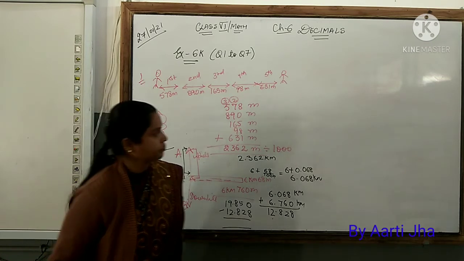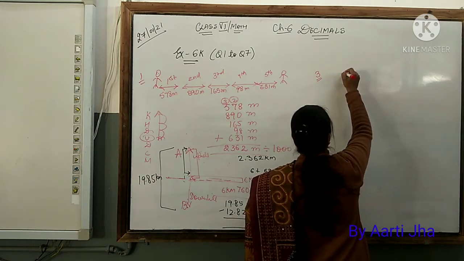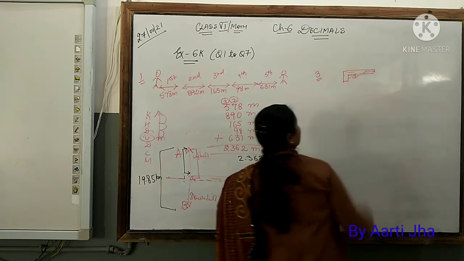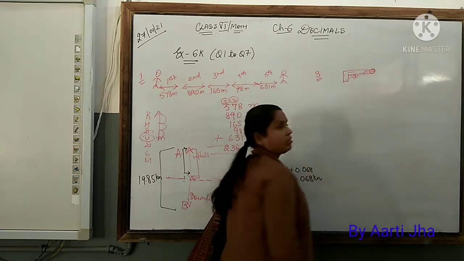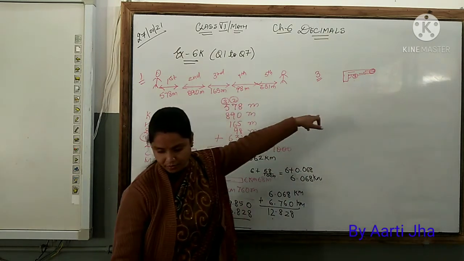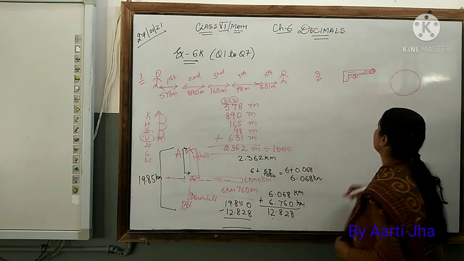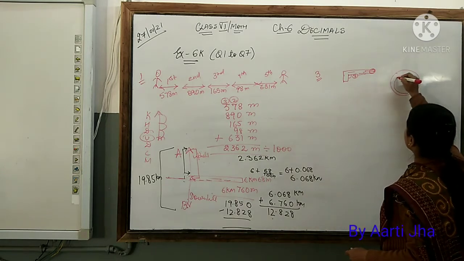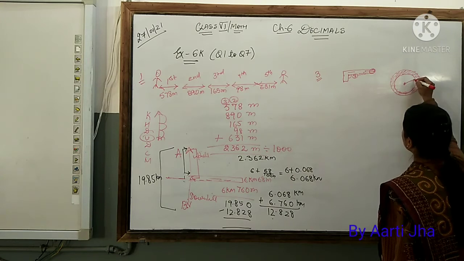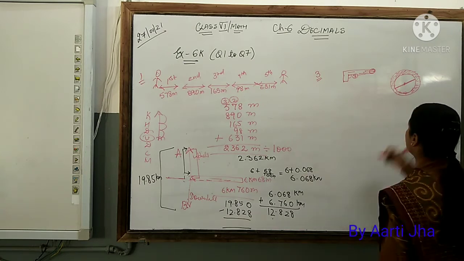Now the question number 3. Question number 3 says, a pistol is there, children. Let's have this pistol. See, this is my pistol. And this is the barrel from where the gunshots come out. Now this barrel is made up of metal. Let us take this barrel as circular shape. This is the metal used, its thickness. Now the internal diameter is this much.